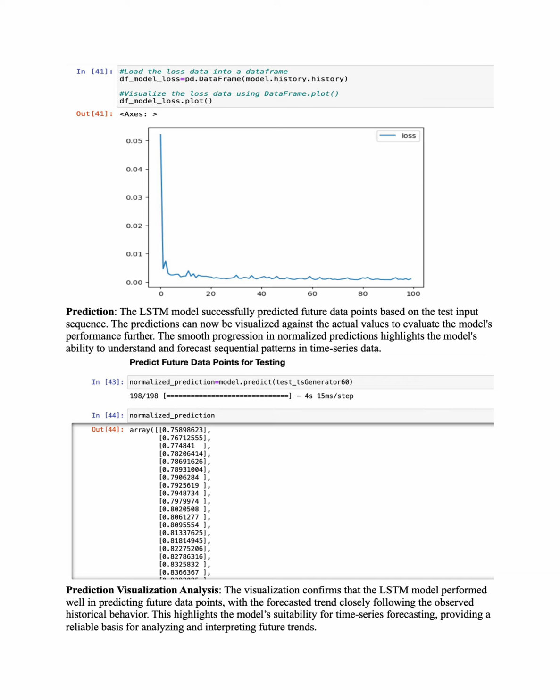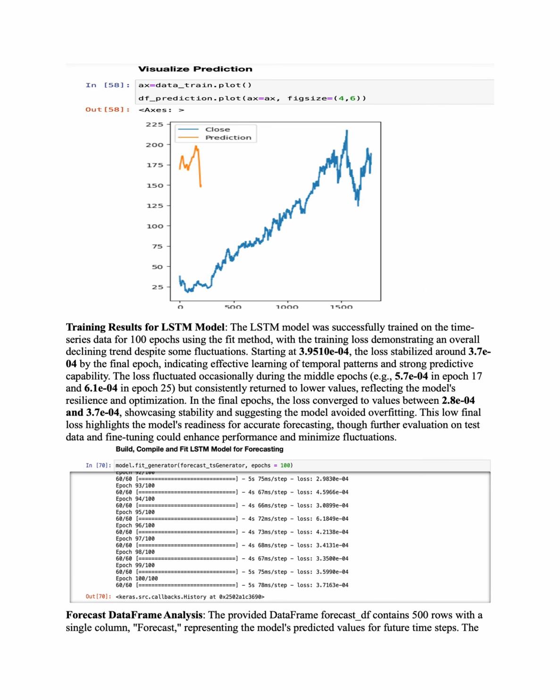Prediction visualization analysis. The visualization confirms that the LSTM model performed well in predicting future data points, with the forecasted trend closely following the observed historical behavior. This highlights the model's stability for time series forecasting, providing a reliable basis for analyzing and interpreting future trends. So this is the visualization for the prediction values.